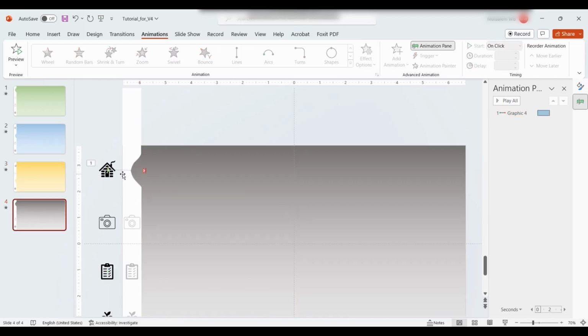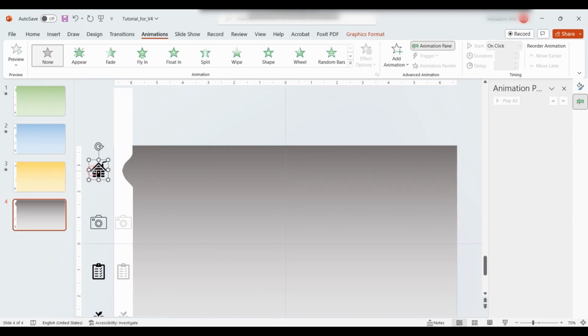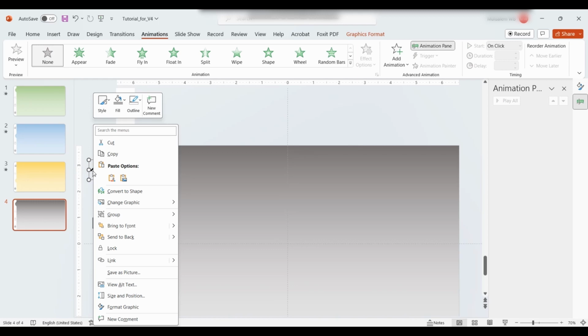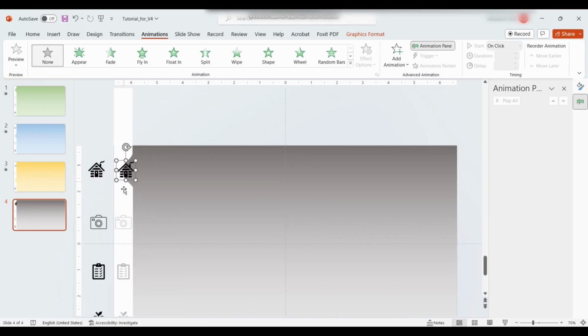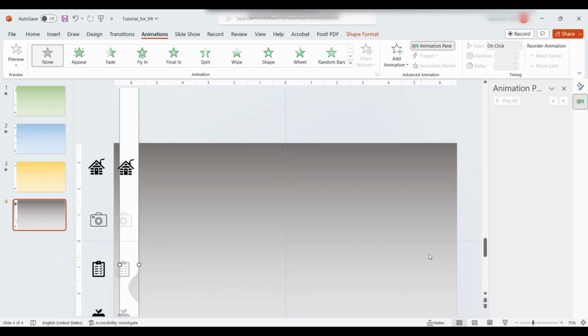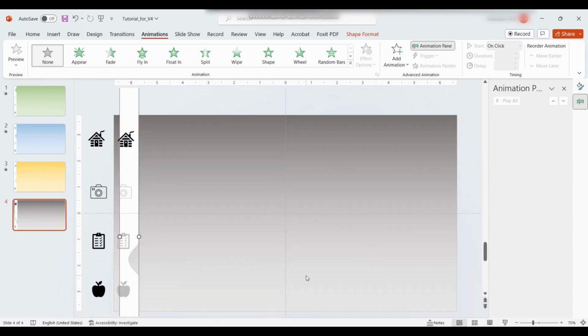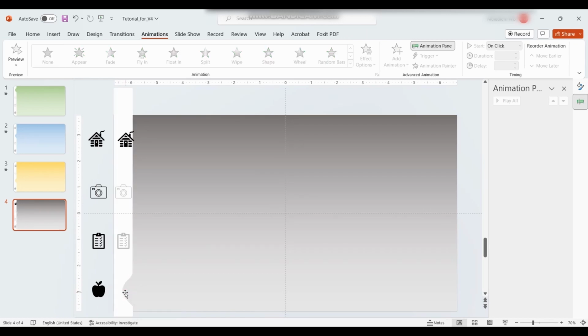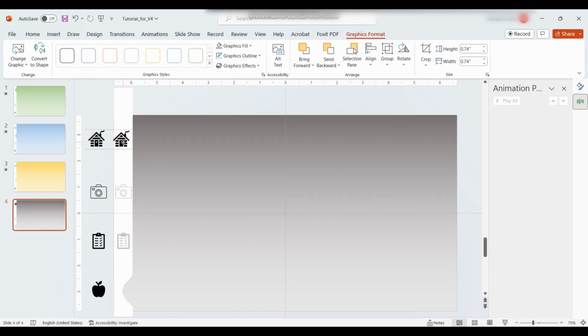On the last step, do the same thing. Remove this animation because it is copied from the previous one. Take this one, put it to the last step. In this case, it should be here. Okay. Remove this one, make it consistent. This image, the graphics should be somehow on.